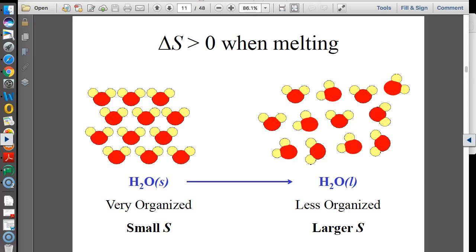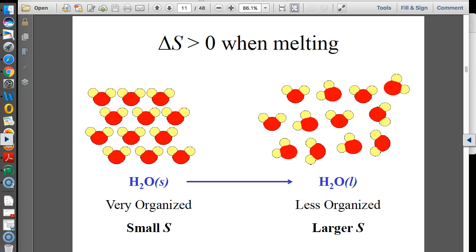Student question: when you said increase the volume of gas, what about liquids? Liquids don't occupy the entire volume of the space they're in. Gases will. Liquids take the shape of the container, but if I have a bigger beaker, the liquid is not going to occupy more space inside the beaker, because the liquid's volume is fixed and the gas's volume is not fixed. That's the difference.